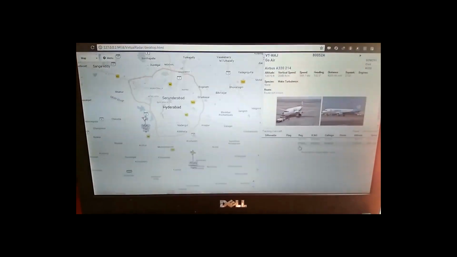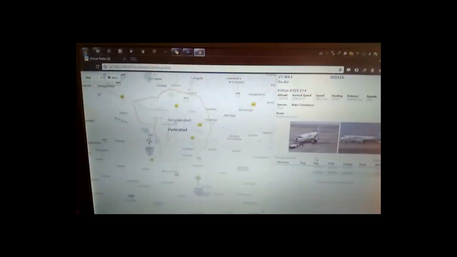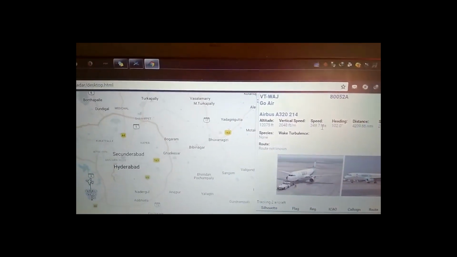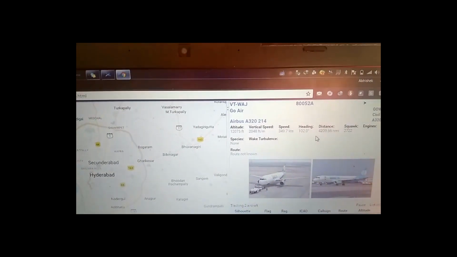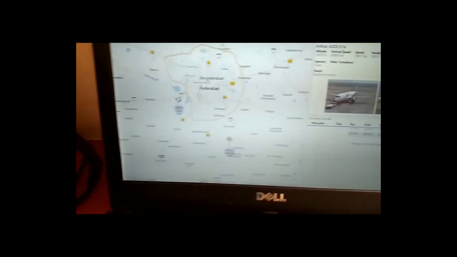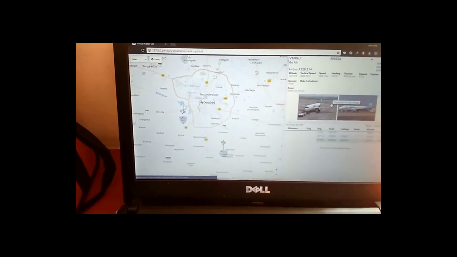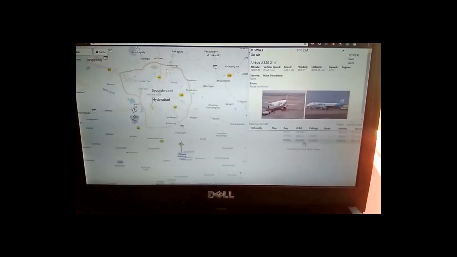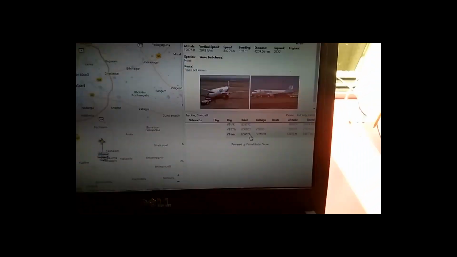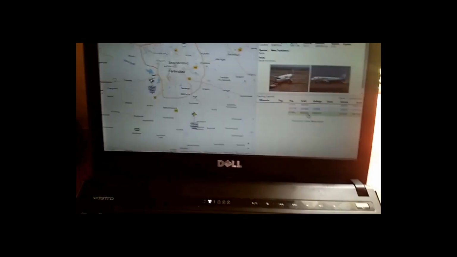You can see we are getting the speed, the height and the distance of that particular flight, and these are all three flights moving from RGIA.